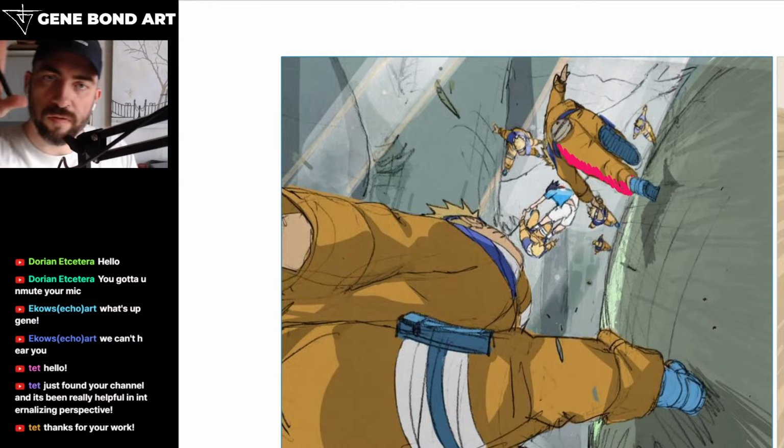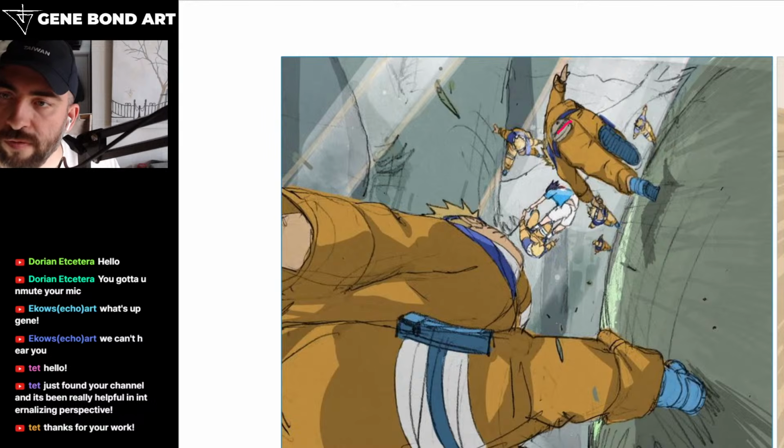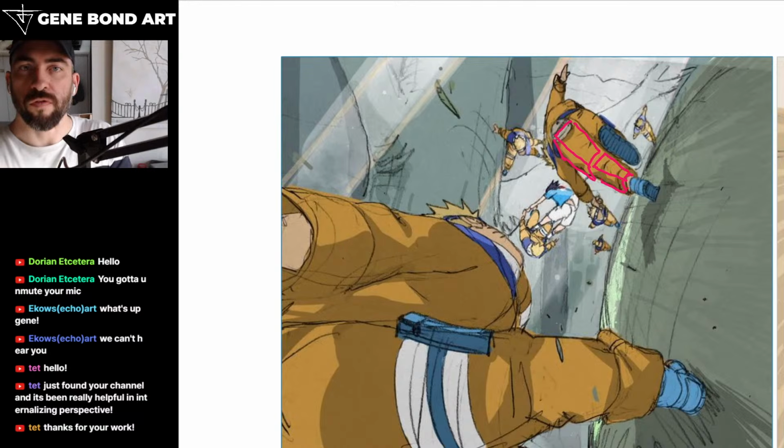So it's not only one side. We see two. We see the back and the left side. So we see this back side and also some left side. Same here. So why is it important, and how does it work?